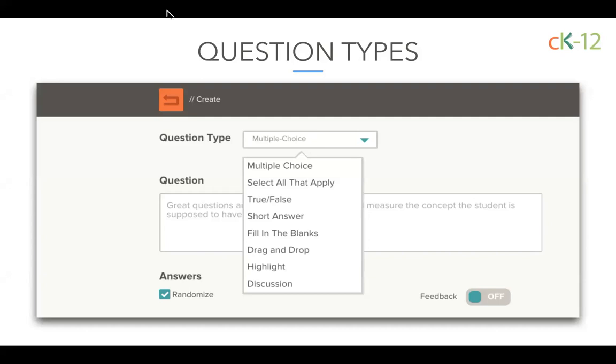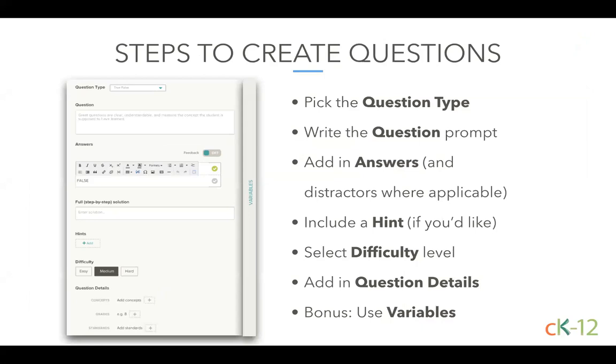If any of you are familiar with our Plix interactives, most, if not all of them, the last question is a discussion question type, and it really just encourages students when they finish that interactive to start a discussion with their classmates or you as a whole class, or even on our forum to have a broader extension of that activity.